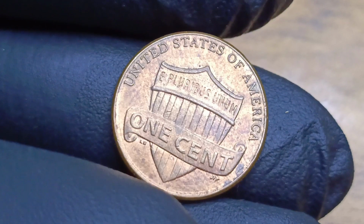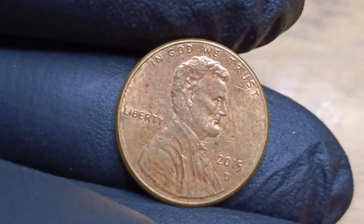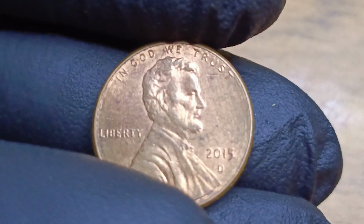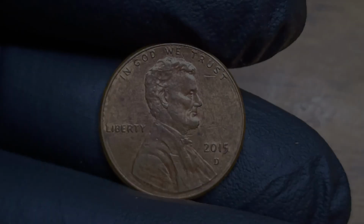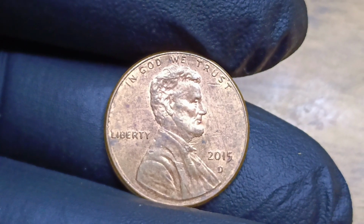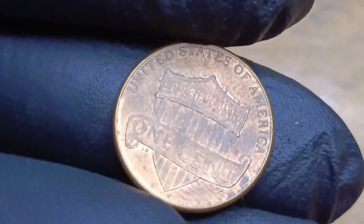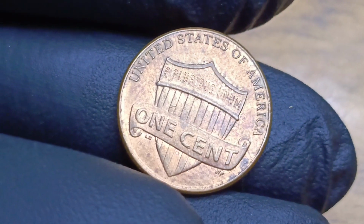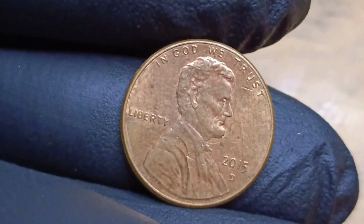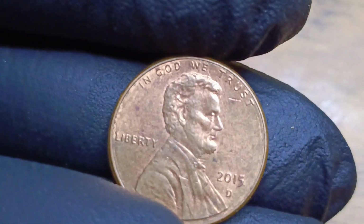To understand why this penny could be so valuable, we need to explore the minting process and the types of errors that can occur, because coins are made through a complex series of steps, and any deviation can result in something extraordinary. The process begins with blank metal discs called planchets, which for modern pennies are copper-plated zinc, weighing about 2.5 grams, and these planchets are fed into presses where dies, metal stamps engraved with the coin's design, strike them to create the obverse and reverse images. If anything goes wrong, from the preparation of the planchet to the striking process, you get an error coin, and the rarer and more dramatic the error, the more valuable the coin becomes to collectors who prize these anomalies for their uniqueness and the stories they tell about the minting process.